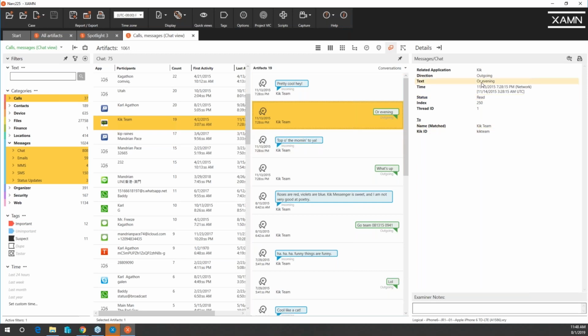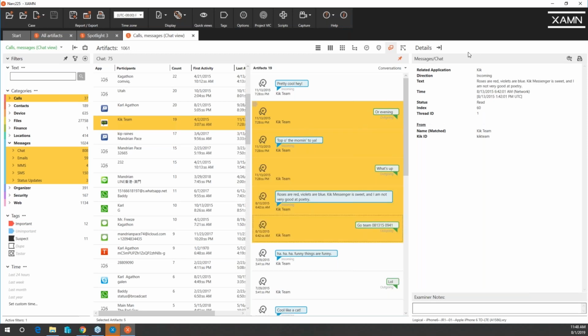We have the ability to do language translation in Examine. You can either translate one artifact. If I choose this message in the metadata, it's a right click, always a right click in the metadata. I can select it and say translate only this artifact, or maybe I want to turn on sticky mode. We have a little pin drop here, and I want to highlight 4 or 5 artifacts or a whole message thread, and maybe it's in Spanish and I want to translate it to English. Then I just highlight a bunch of those, right click on the text in the metadata, translate, and this time I would choose all selected. So it would translate all of those artifacts.